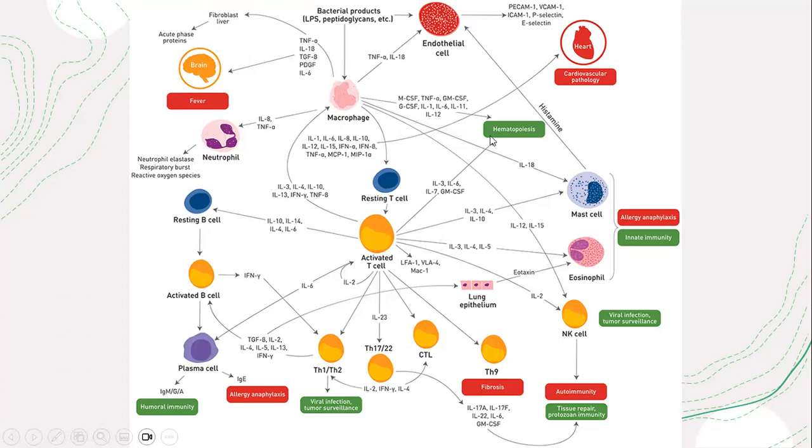So it just shows you the different start points from just a macrophage in the initial infection, and then you lead to the activating of a T cell, and then from the T cell, you get B cells, and you get plasma cells. So it just shows how interconnected our immune system is, and the way they communicate is through these cytokines. So interleukin 3, interleukin 6, all these are known as cytokines. So this is how a typical immune response would occur in your body. Yeah, it's very complicated, but at the same time very interesting how all these white blood cells interact.